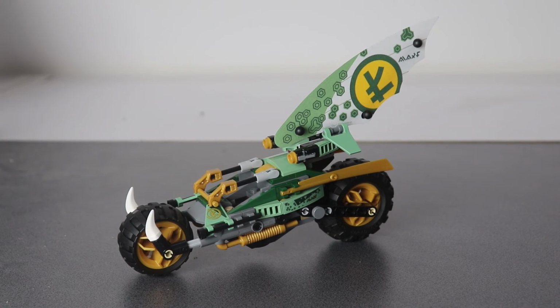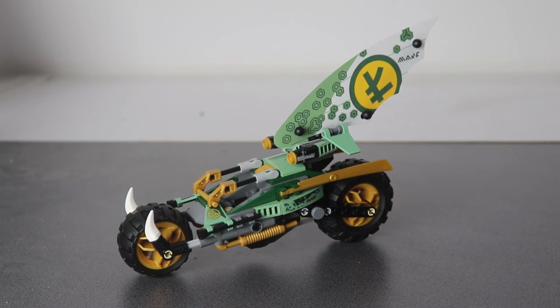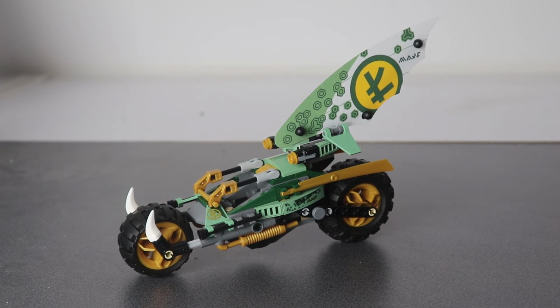So here is the main build of this set, Lloyd, Douglas, couple bike themselves. And the side of this build is definitely pretty good. It definitely looks different from the other Ninjago bikes. It definitely succeeds. The color scheme of this set is definitely the best part about this set. The color scheme of this is absolutely beautiful.